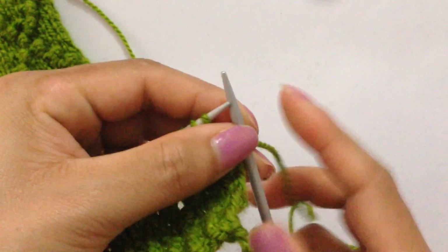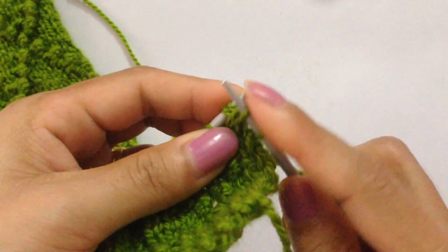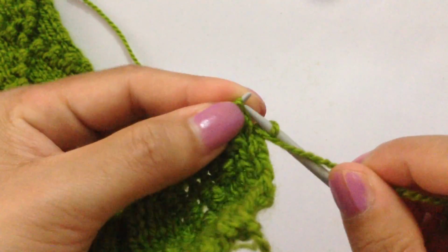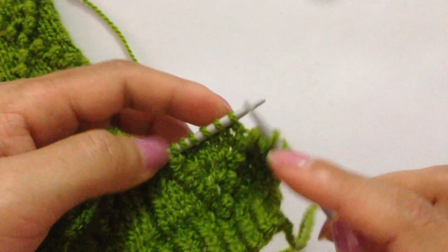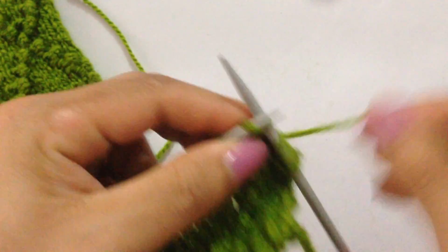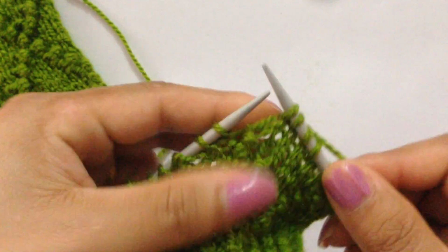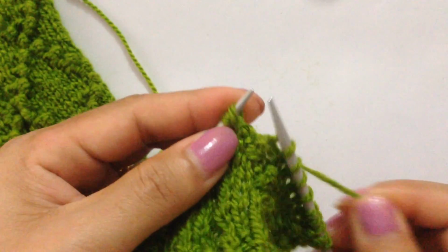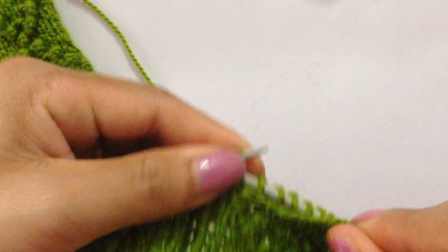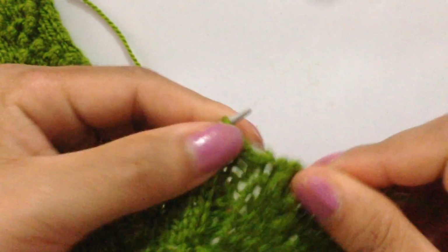Now we're going to start the repeat and we're going to make a small bubble from here, pull these two stitches together and pull another one, and in between these two bubbles you're going to knit 6 here, 1 2 3 4 5 and 6, and then we're going to make another bubble. Insert your needle and draw a loop, place it on your needle, bring the yarn in front and pull two together and pull 1 and pull 2. So that's the repeat pattern from here to here, right? And we're going to repeat that again.